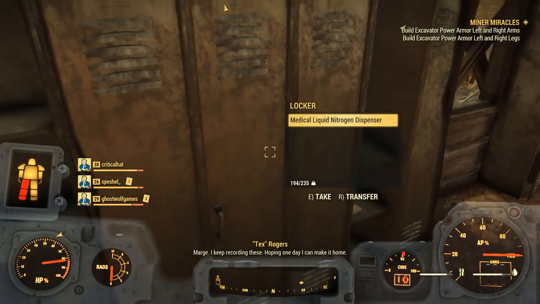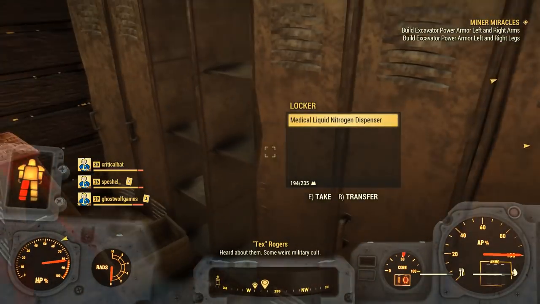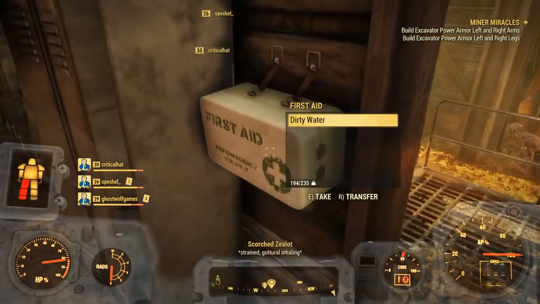Alright, preservation of technology. I found these Brotherhood of Steel guys. We need a password. Now I'd heard about them. Some weird military. I got a key. Cult. Gosh, right on this door with your nets.